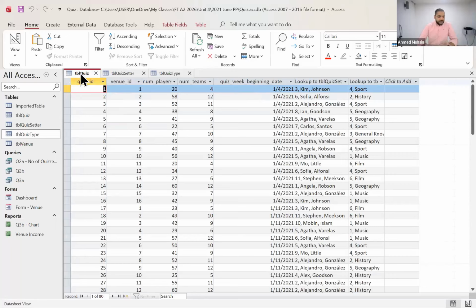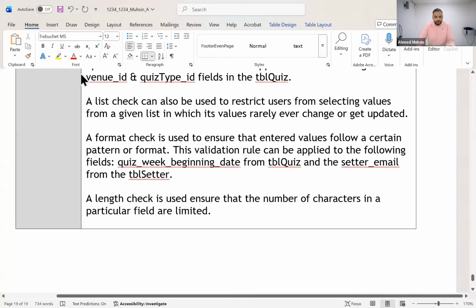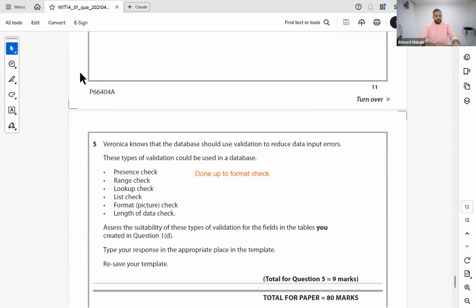So shall we say currently there doesn't seem to be any field in any of the tables that I created that would require a length check. Okay, shall we mention that? Okay, so we can mention that over here.